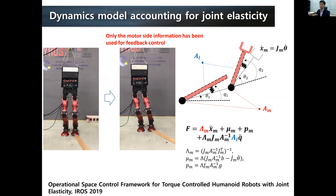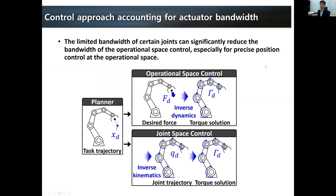Another approach we have recently tried is to account for actual bandwidth. If we are using joint space control, given a task space trajectory, we convert it into desired joint angles and then control each joint to track these joint angles very precisely, trying to use the maximum capabilities of each joint actuator. However, if we are controlling the robot with operational space control, we create the desired force at the task and then convert it into torque directly.